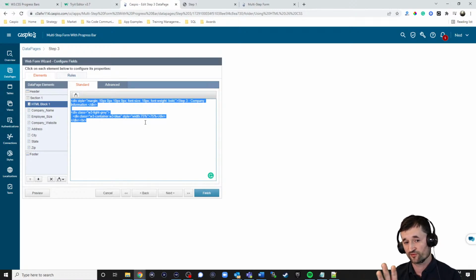Another way to approach this is to have a user register, log in, and then you have update forms for that user to fill out. That's another way of going about this. In that case, you don't have to worry about the user leaving on step 2 and coming back and starting over, because when they log in, all of that information is going to be saved to their account and to their user ID.